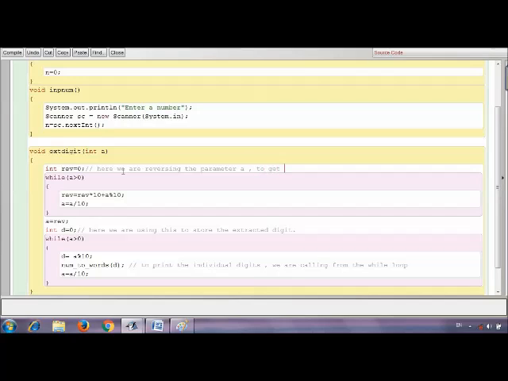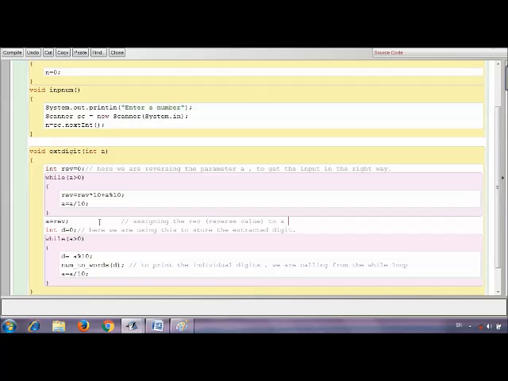Our inputted number is 1, 2, 3, but we are extracting three first.